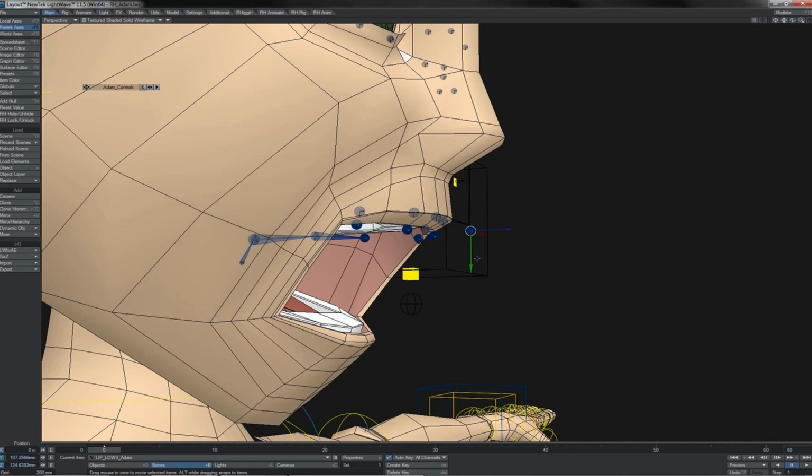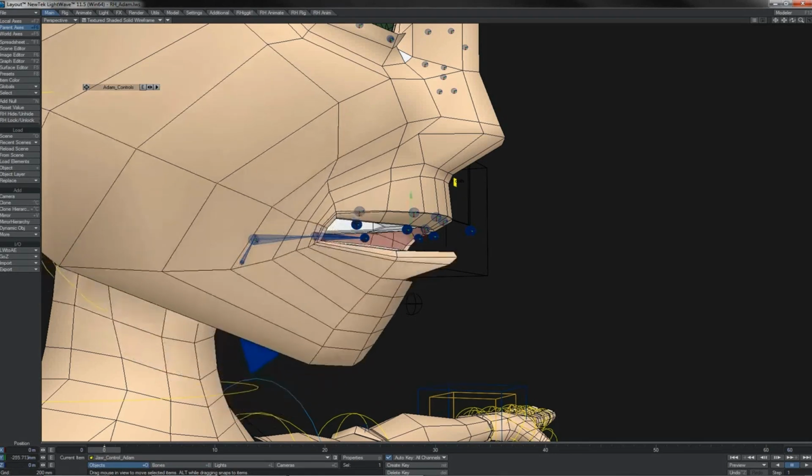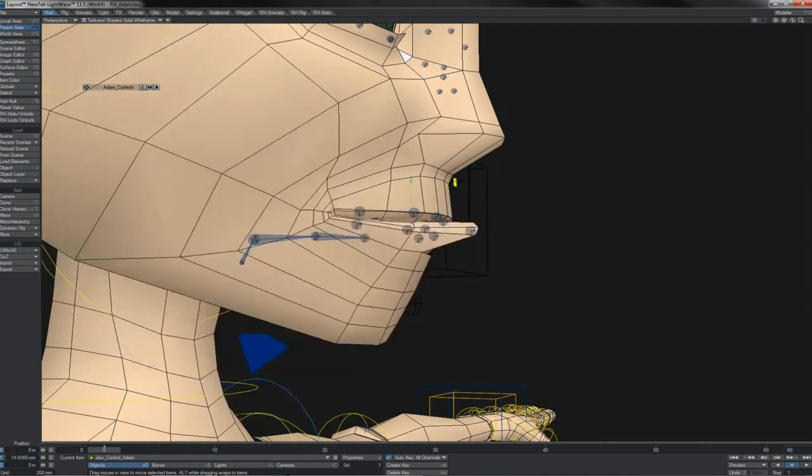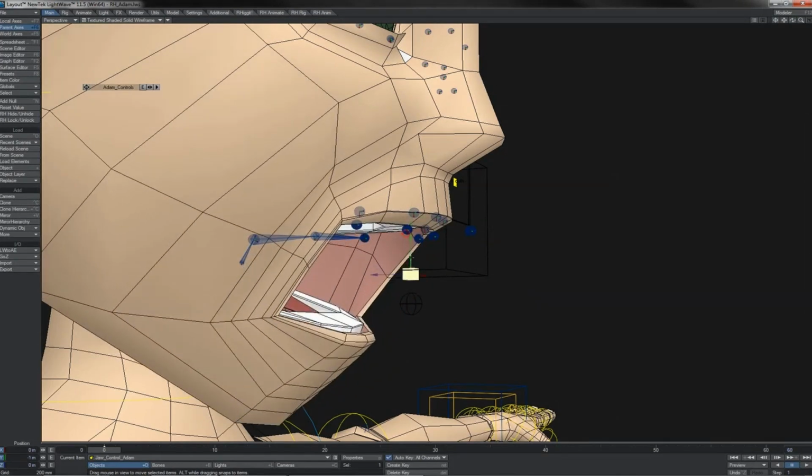Why is that? Because the morph has been applied to the mesh, and then this joint here is trying to influence it, but because it's so far away from the points that it's influencing, it has very limited influence. And we see that as the jaw closes, now the lip pops out, and as we open it up, the lip loses its joint deformation. It's as if the mesh were down here and we were manipulating this joint. As you can see, it's not really reaching those vertices that well, it's catching other vertices.